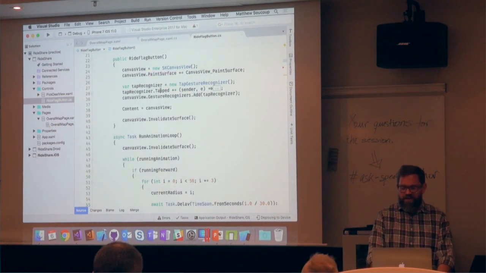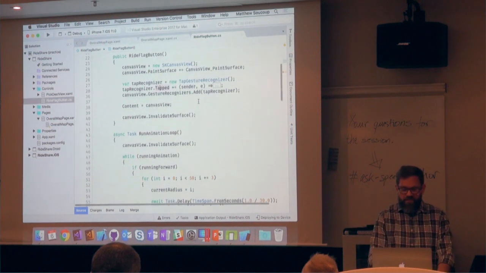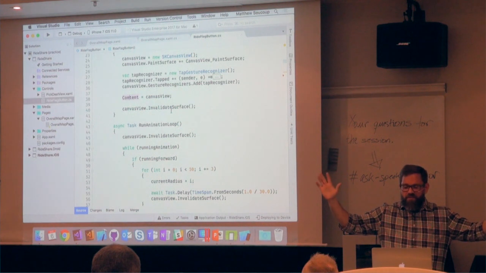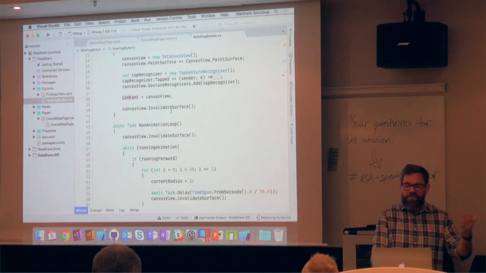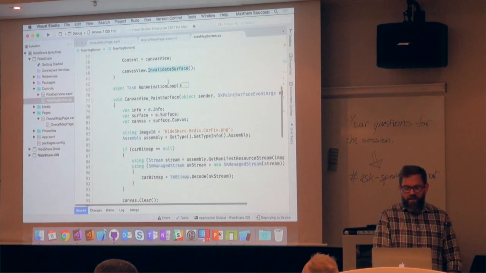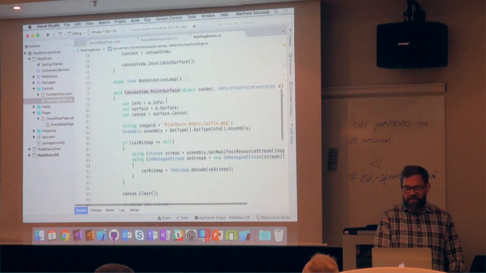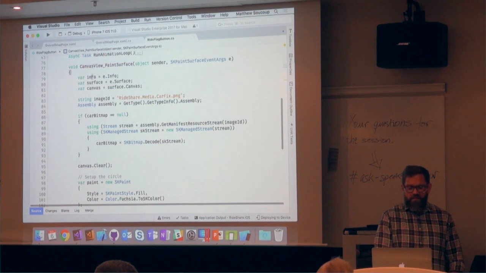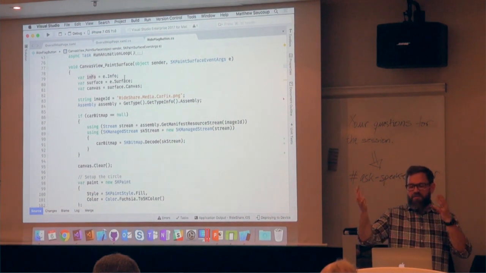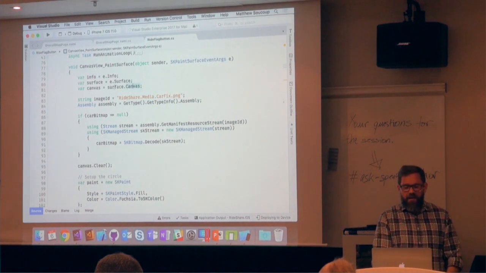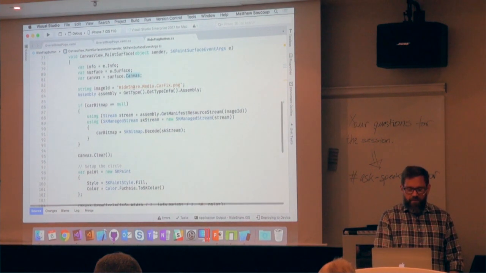I have a tap gesture recognizer in there just so I can tap it and something gets handled. Setting the content of the overall content view of this control to be the canvas, to be the easel. And then finally, it's yelling paint right at the end, this invalidate surface. So it yells paint, this handler gets invoked, and then coming in with it, there's info. Info just gives us some information about what it looks like on the screen at the current time, the current canvas that we're dealing with.